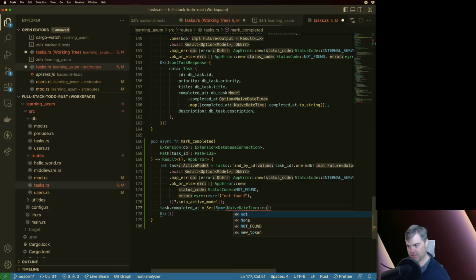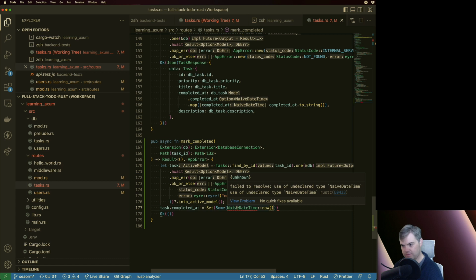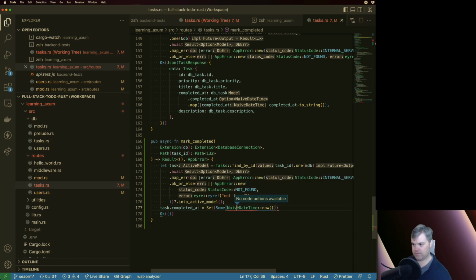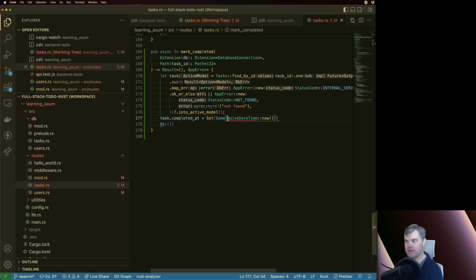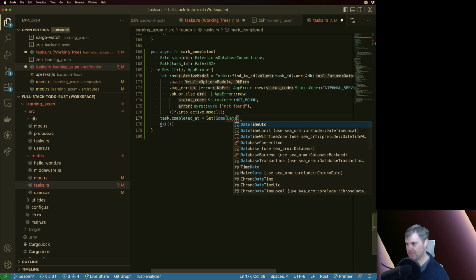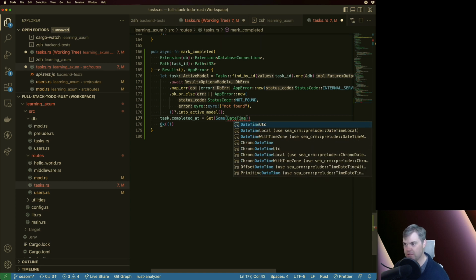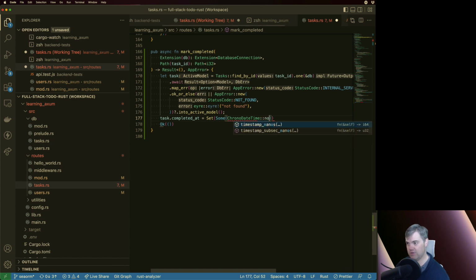Okay. Now. Okay, no, that's not a thing. Not a thing. Okay, so hold on. Date, time, datetime local. That's not what I want. Is it chrono datetime? Chrono datetime. There's no now here. Okay, fine.